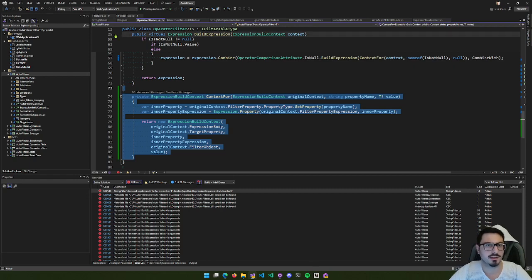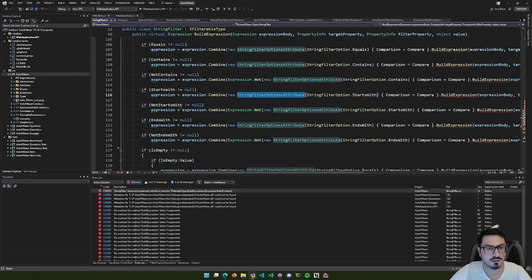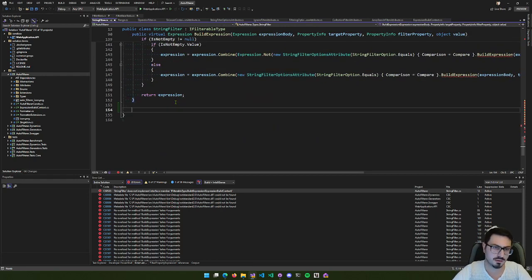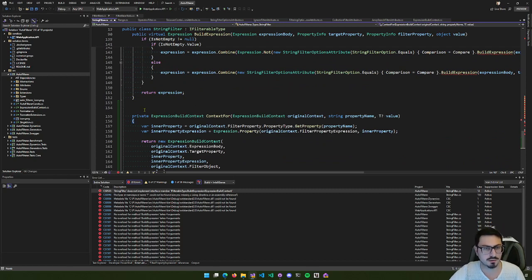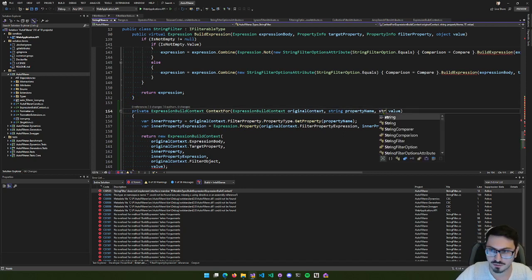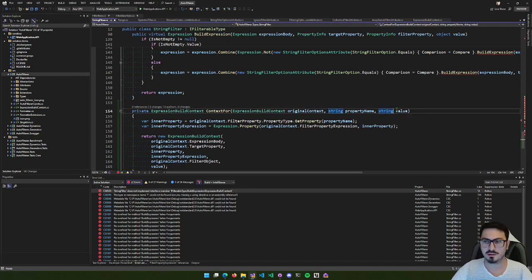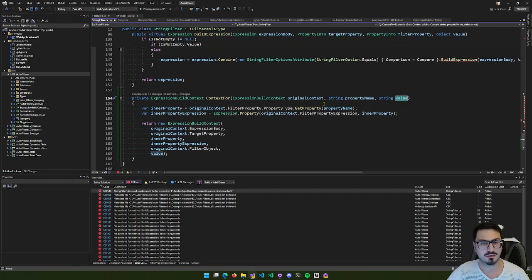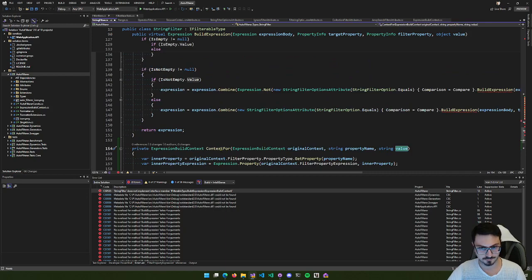Yeah, it should be exactly same. I don't reuse this method for now because I'm not sure it is exactly same. So it's not exactly same. It is always string, but yeah, I will work on reusability later.